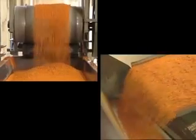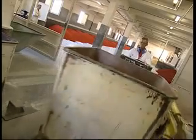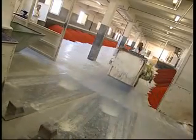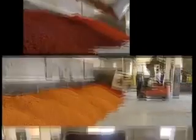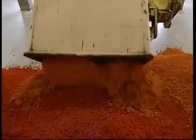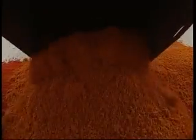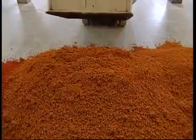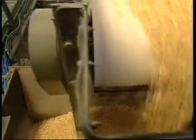Millions of colorful linoleum cement granules then proceed to the factory's production areas. We call these colored linoleum cement granules linoleum granulate. These are carefully mixed together, color by color, in the correct ratio. The linoleum granulate is ready for production. From here, it goes to large mixing funnels where all the colors are mixed, so that just before the calendar rolling mill, it looks like this.